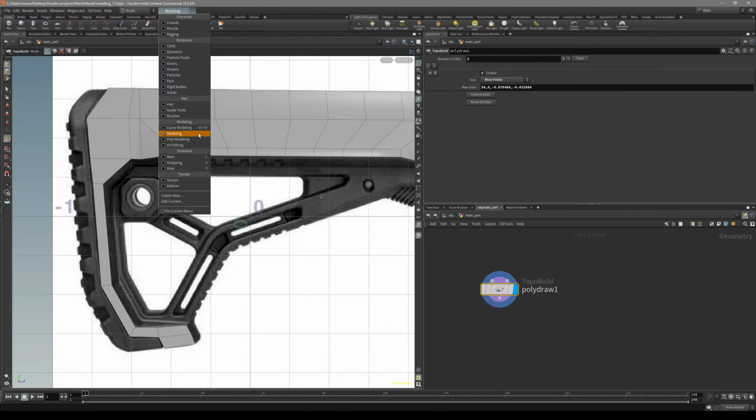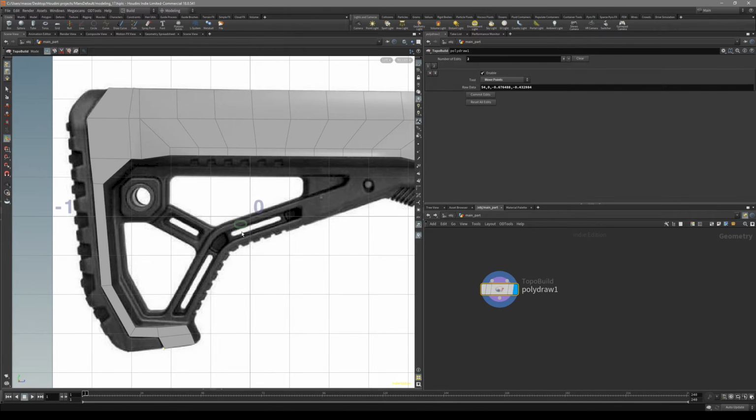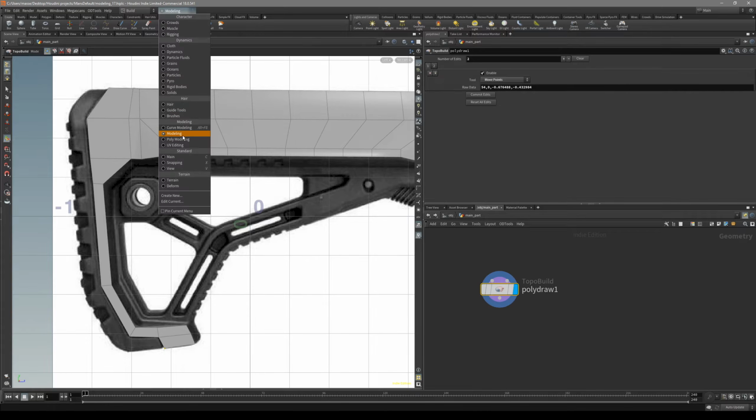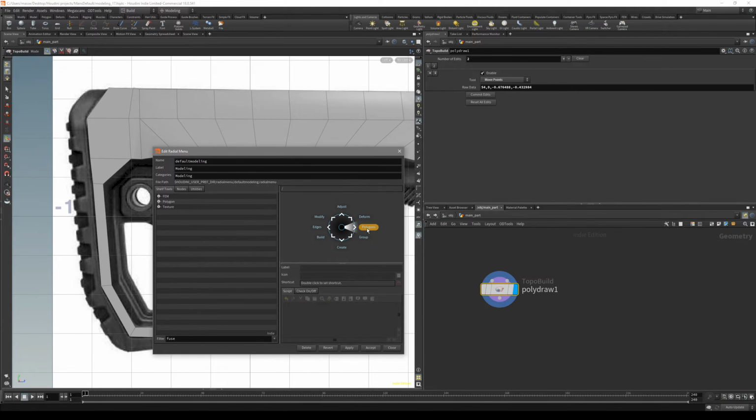And what's cool about this, we can also add the hotkeys to our pie menus. Make sure that you have selected the modeling that you want to get the hotkeys for. For me, it's basically just select modeling and then edit current. On the current, you can see it's going to open up this, and we can add tools or delete them. So you can change what kind of nodes it's going to put down. But what's cool about this, you can also add hotkeys for it. For this modify, I added fuse and polydraw nodes since we use them a lot.